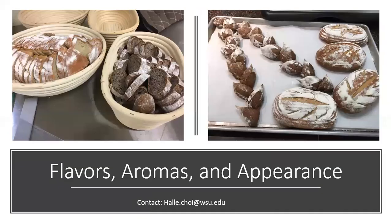Now for the sensory aspects. Whole seed quinoa flour can add beautiful colors to your baked goods, as well as delicious aromas and flavors. The two varieties analyzed here were antique white and tricolor, and it's pretty easy to spot the visual differences between the two in the 50% quinoa flour hearth breads that I'm showing you here. A lot of the consumers who encountered both were really wowed by the speckled and purplish appearance of the tricolor.